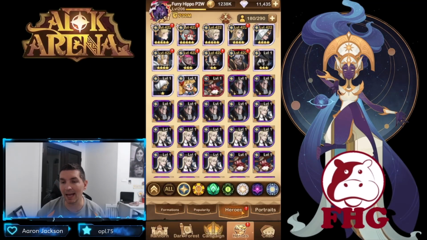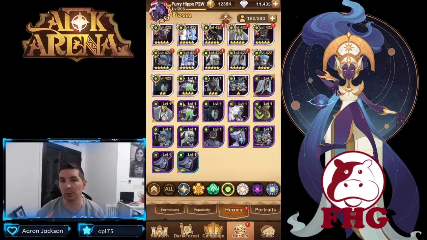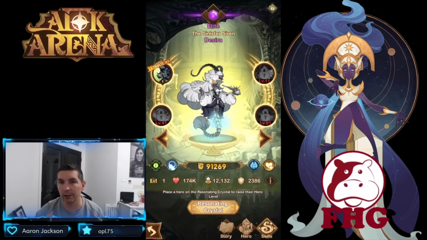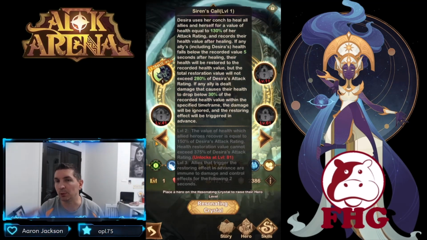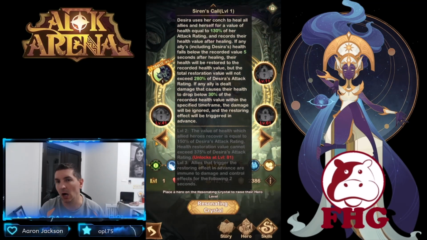Looking over here, Desira, I would absolutely put the Call on her being a support hero. Big reason is right here, the Siren's Call ability. Super, super strong. You want her to go ahead and ult as soon as she can. Similar to Sylas, she is based on the attack rating. So the higher attack rating, the more she is going to heal for, which is very cool. Even looking here, the value of the health is equal to 150% of, again, the attack rating. Cannot exceed 375 of the attack rating.